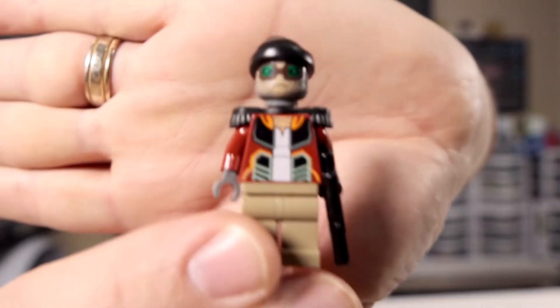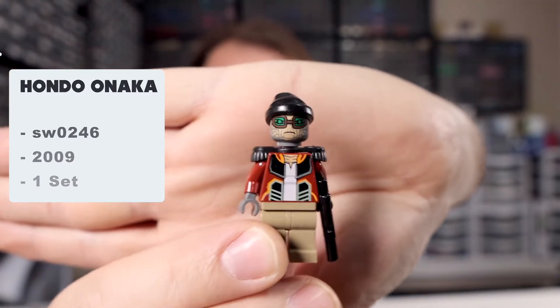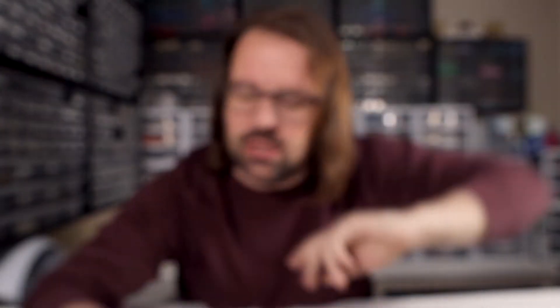Just kind of looking at the arms and the torsos to see if there's any cracks or problems — I'm not seeing anything, so that's really great. Here's another one off the top — Mr. Hondo Ohnaka. There's Hondo from the Clone Wars, also Galaxy's Edge. Shout out in the comments if you've been on that ride at Galaxy's Edge where Hondo's the MC. He's got such a cool face mold too.